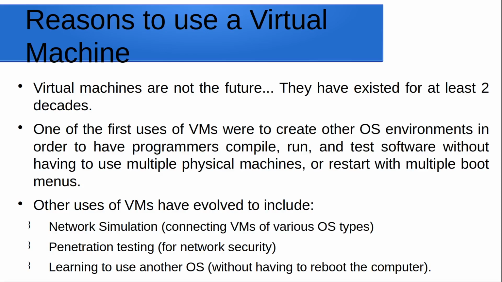A good example of this is on my computer at home. I have a Windows 10 virtual machine, which I should probably upgrade to a Windows 11 virtual machine at some point in the future, for those times when I absolutely must use Windows and I don't have Windows on a desktop in the house. We've got laptops with Windows on it, but my desktop and my wife's desktop are both running Linux Mint, as I've mentioned. So without having to dual boot, reboot into the other operating system, because there's processes running on there that we want access to all the time, I can just spin up my virtual machine and boom, good to go. So it's a handy thing.